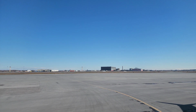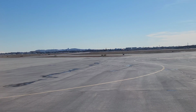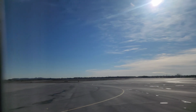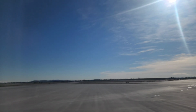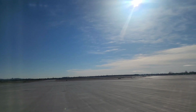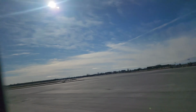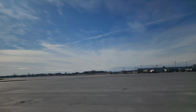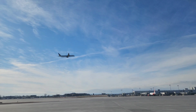So we got a beautiful view of Mount Royal in the distance. Look at that. Try to zoom in. What a moment this is. I'm so used to being on buses and trains that I'm trying to absorb all this. It's a really weird feeling being on this plane, the way it's moving around right now. We haven't even left the ground yet, and this is going to be fascinating. It's really interesting to see that wingtip. The wingtips bouncing around is really flexible, really cool.